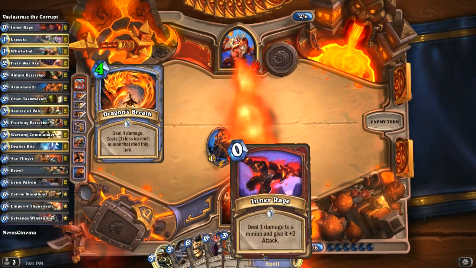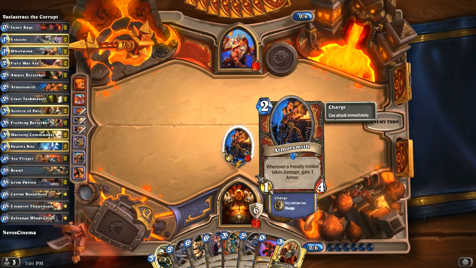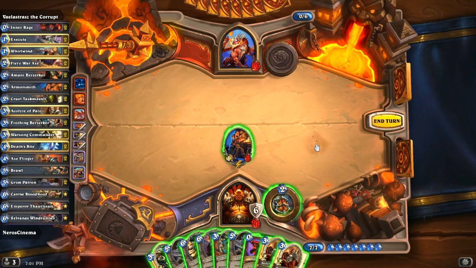Now I've also got an Inner Rage, which I can get rid of for free. He's going to use a Dragon's Breath and kill him off. He's going to gang up. Oh, you can use gang up on the opponent's card? I never knew that. I never play a rogue. That is really cool. So now he has 3 Armor Smiths going into his deck. That's a little intimidating. I'm not even going to lie.